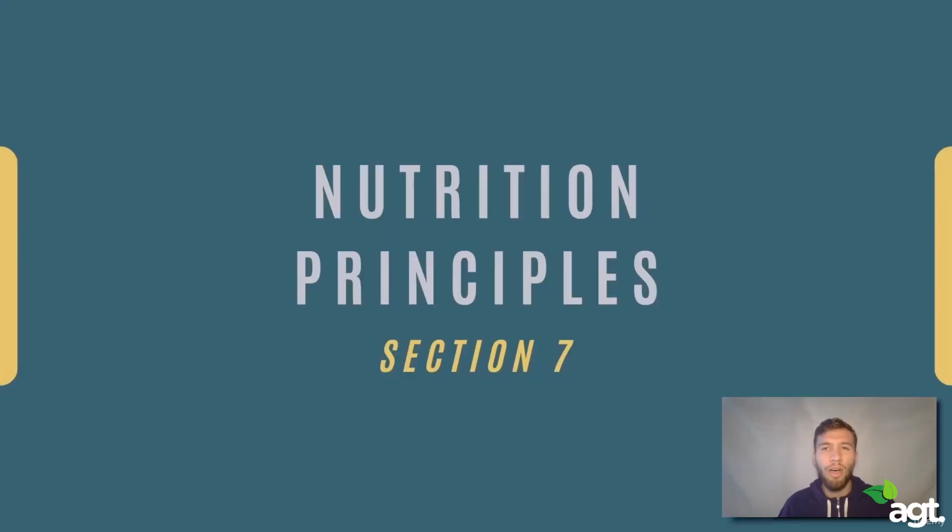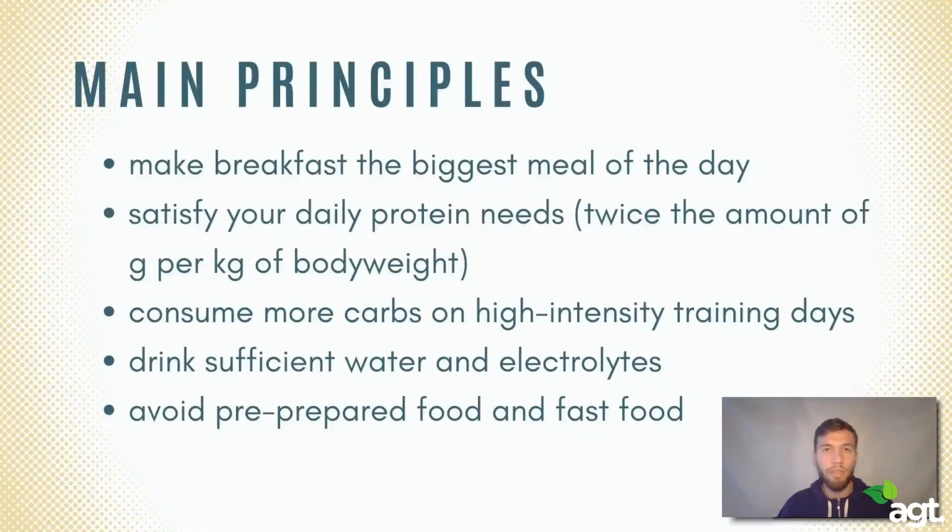Nutrition is a huge topic that could be covered in a whole separate course, which is why I only want to give you some basic principles in this chapter that you need when you're building strength and power. Some of the main principles that you should implement is to make breakfast the biggest meal of the day. By having a big all-around breakfast with lots of protein, you're going to feel less tired during the day. You're going to feel like you have more energy, and it's less likely that you will have cravings for sugar.